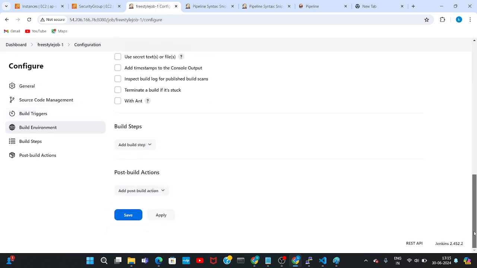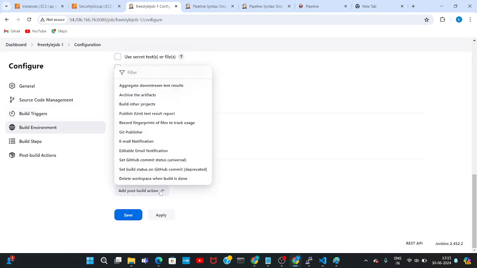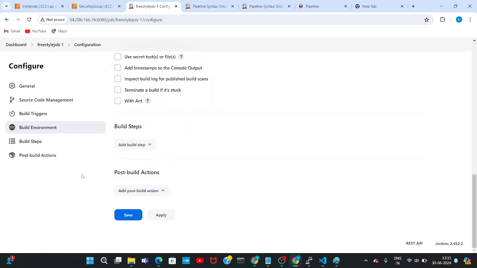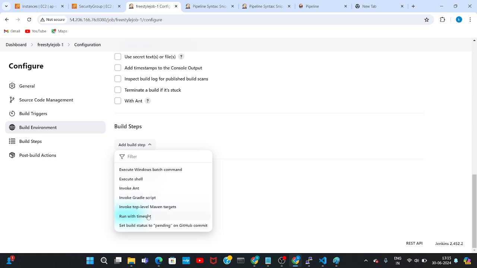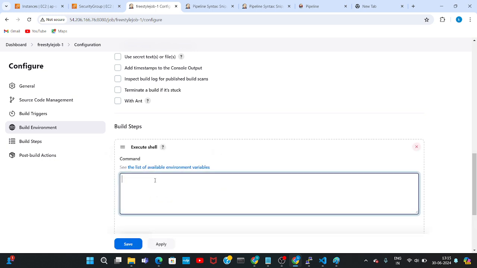Directly go there. Post build actions, build steps, execute shell, docker images, save.